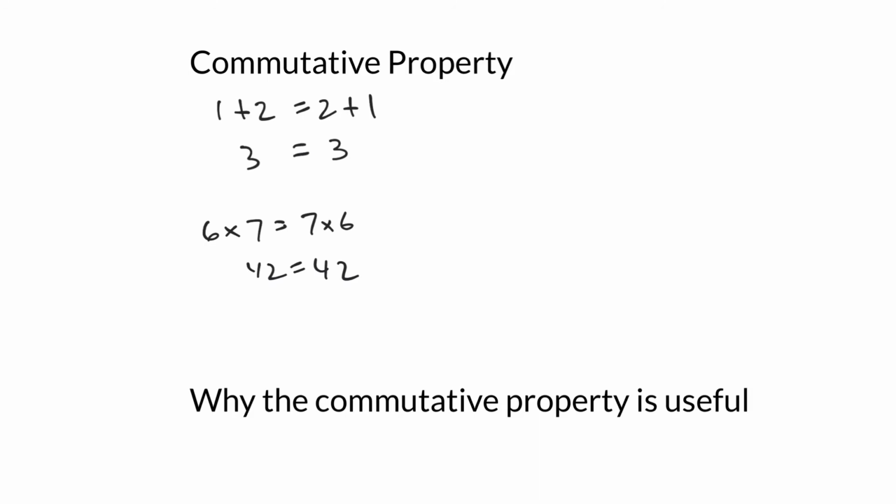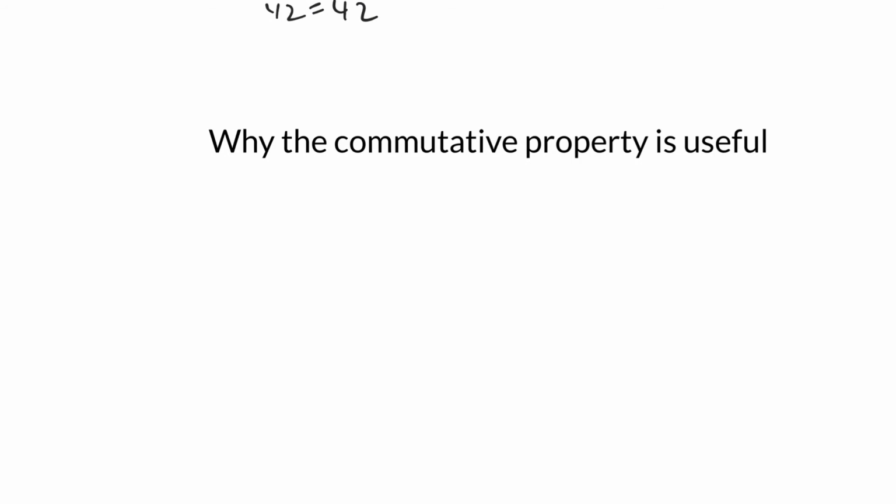Well, what you could have is something like this. You could have a problem like 50 plus 48, maybe plus negative 48 plus 150. And if I'm doing something like this, the commutative property says that I can switch the order of things. Now, I can switch the order of these two right here. Or actually, what would be better is if I switch the order of these two. That would make more sense.